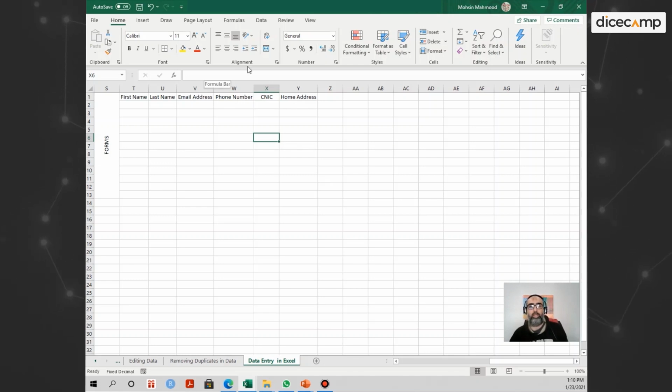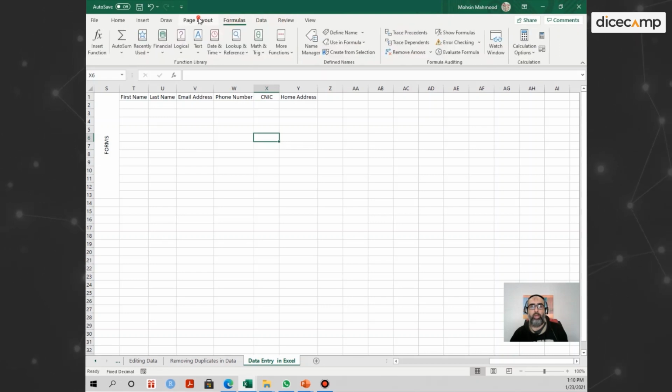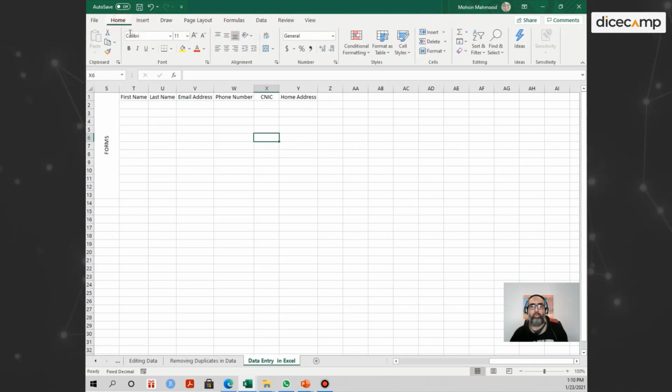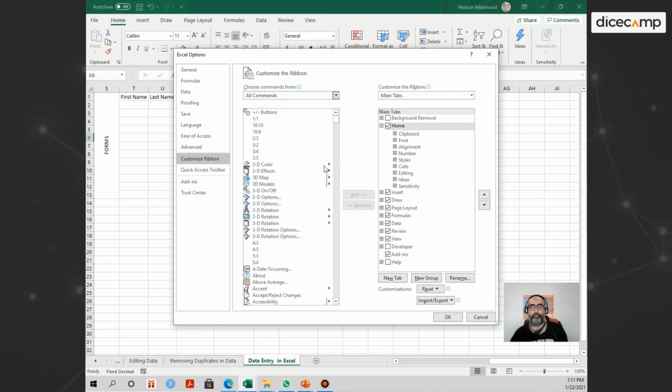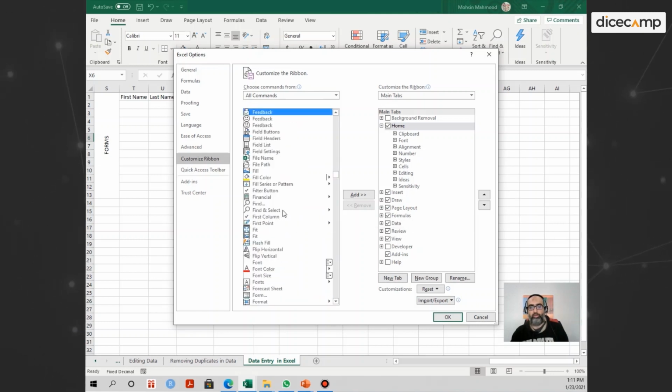You cannot access forms directly from the given options right now, but you can activate it by going into the ribbon, or the customized ribbon option over here. In the customized ribbon option, you need to select all commands and then go to forms, or just select F and then find form, which is over here at the bottom.